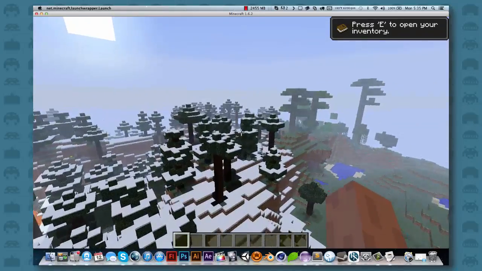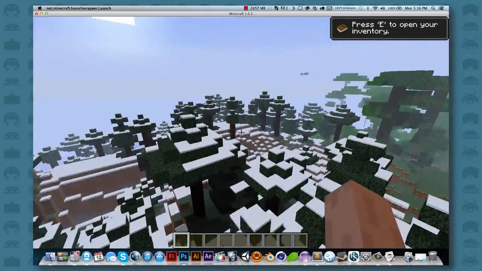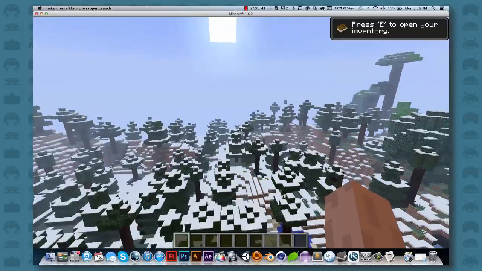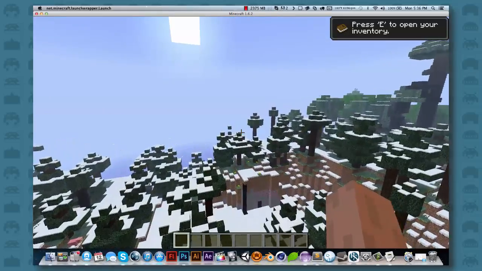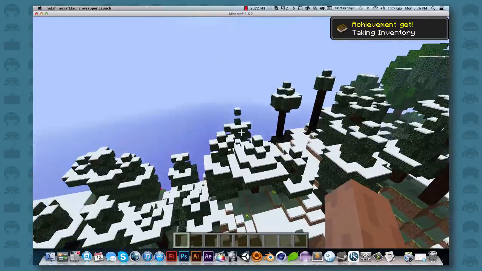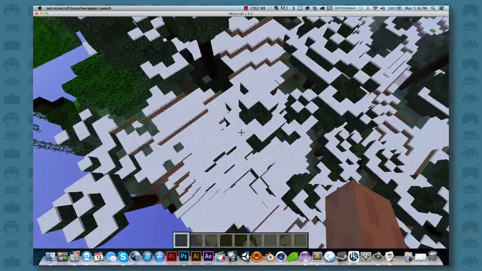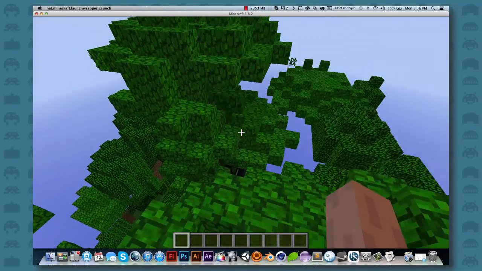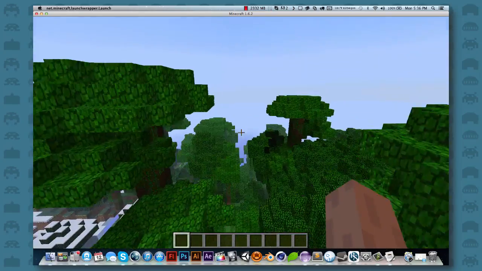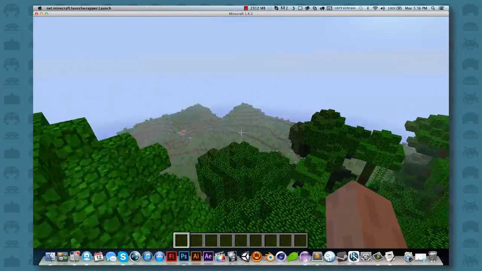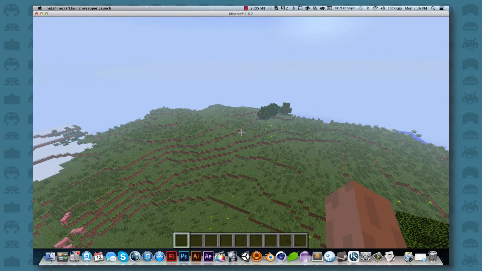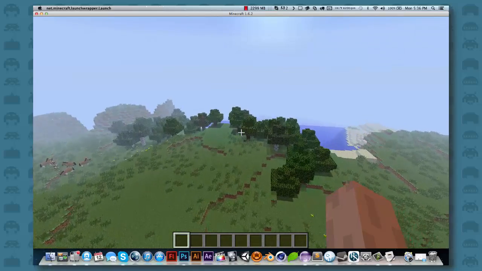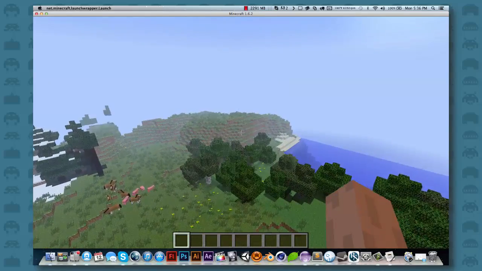We should just be able to basically go one way, and we should find it because I've always had pretty good luck finding the biome. So hopefully I have the same luck here. Oh, great. Stop generating. We're moving too fast for it. That's the problem. It's usually around the plains biome, attached to the plains biome.